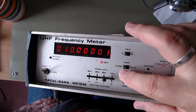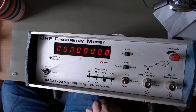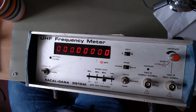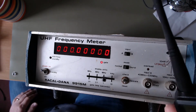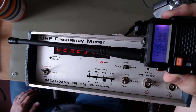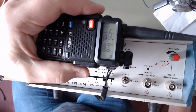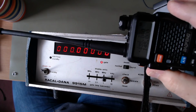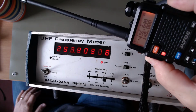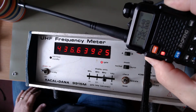So if we leave it on there, take it out, check. That resets it. And we'll see if it will actually work in frequency mode. This is 436. I don't know if you can actually see it. Can you see it there? 436.640, 436.639. So pretty close.